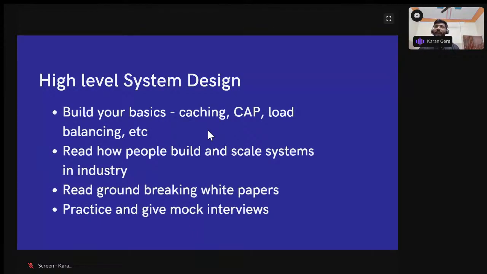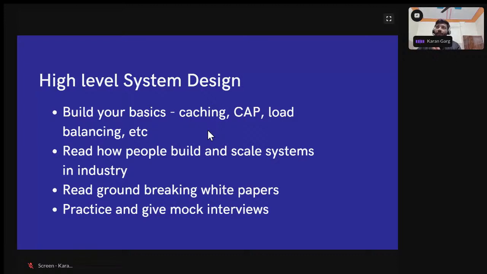Then the high level design, and this is something that a lot of people struggle with. I personally get a lot of requests to help them with their system design round, right? So high level design basically is, like I said, given a very abstract problem, you have to design an entire system from a 10,000 feet height, right? You don't have to dive deep into each and every component, but you should know how they will interact with each other, how pieces fit into the puzzle. So this is what system level design is about.